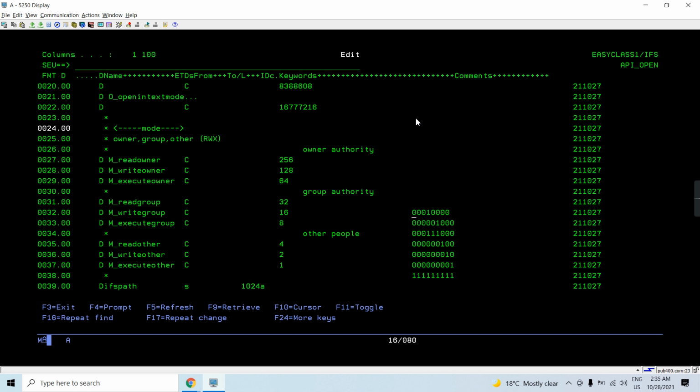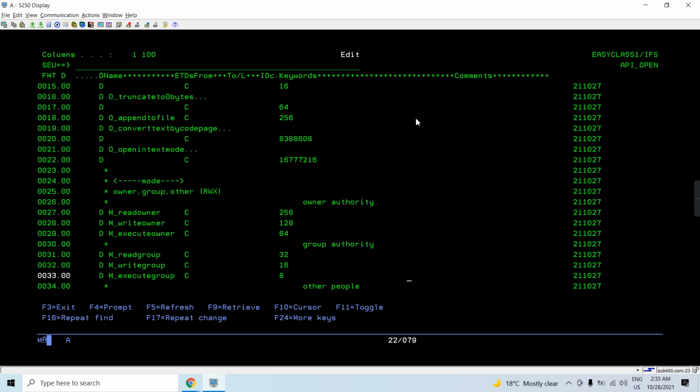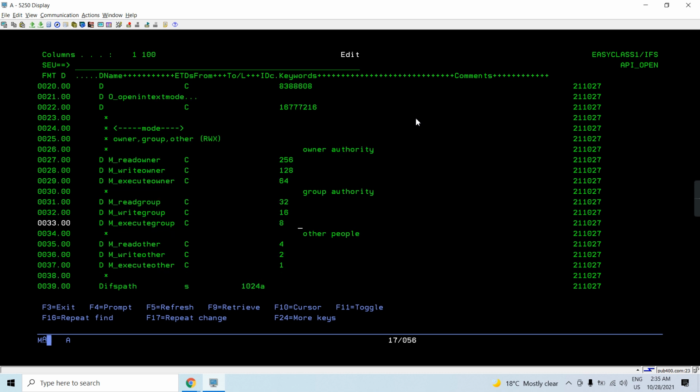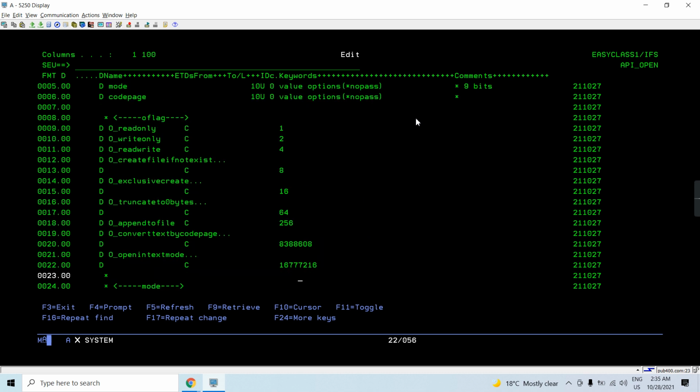So this way I think you got the concept of the bits, binary to decimal or decimal to binary thing. So now you got the concept of mode, which is the third parameter and an optional parameter.